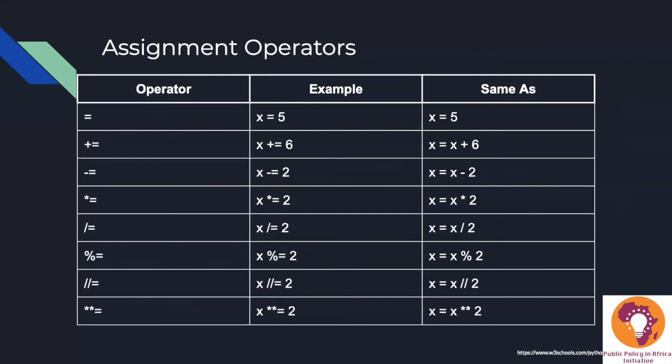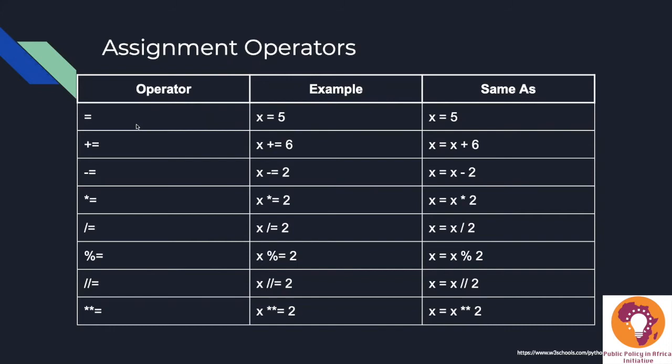All right, assignment operators. So the first one up here, just a classic assignment. Some variable equals some value. So we have x equals 5. We're assigning the variable x the value 5. So we're basically storing the value 5 in the variable x. Yeah, that's the simplest assignment operator.